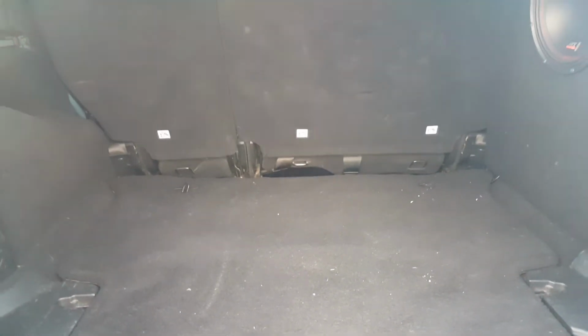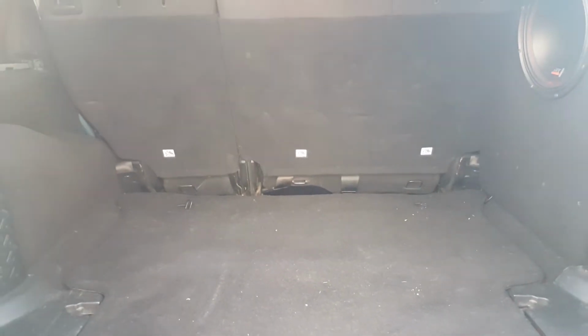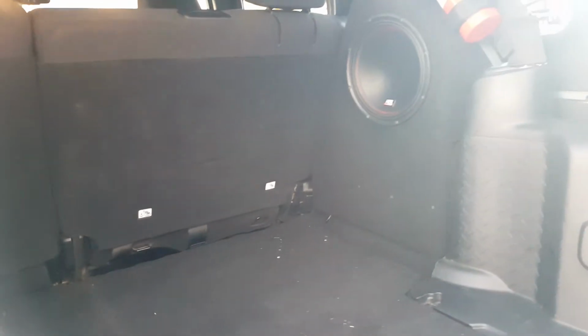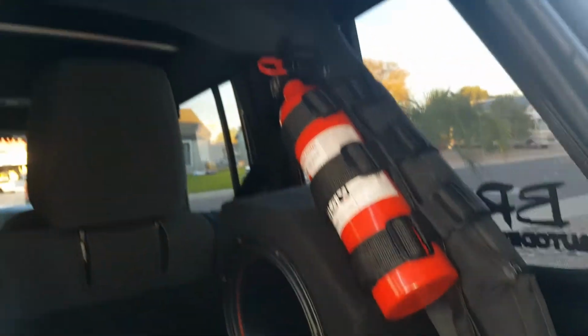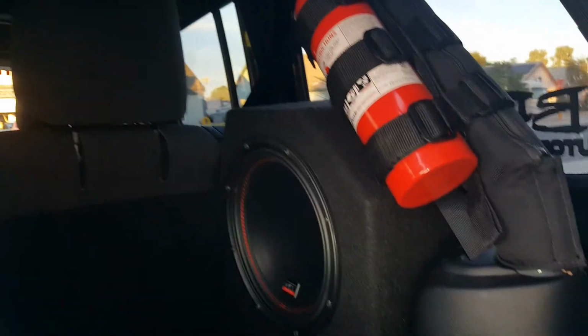What I didn't like is that I actually had a traditional box that took up all of this space here. And so when we wanted to go camping or something, if I wanted to sleep in it, I had to remove the box. It was just a pain in the butt. So I actually designed this box myself, and as you can see, it's tucked in out of the way, right behind the seat, and it fits right over the fender.